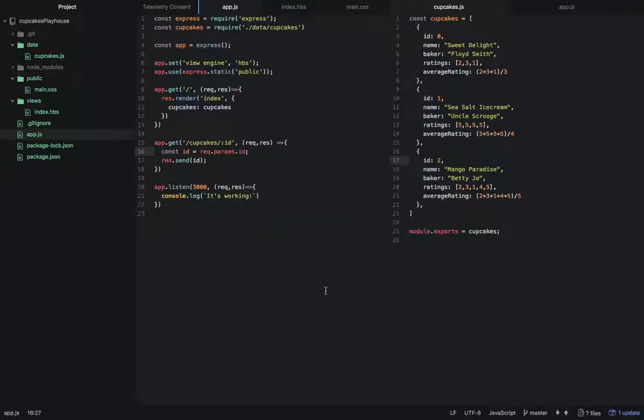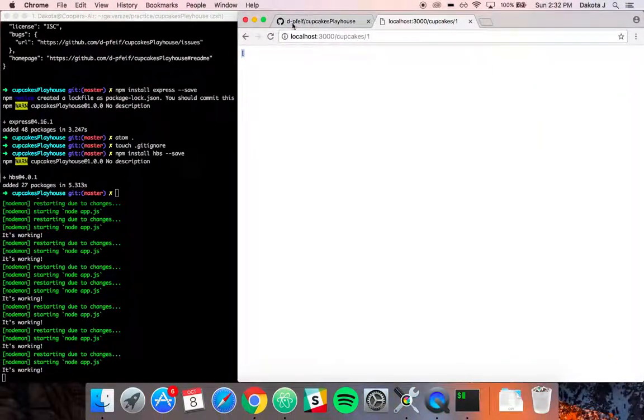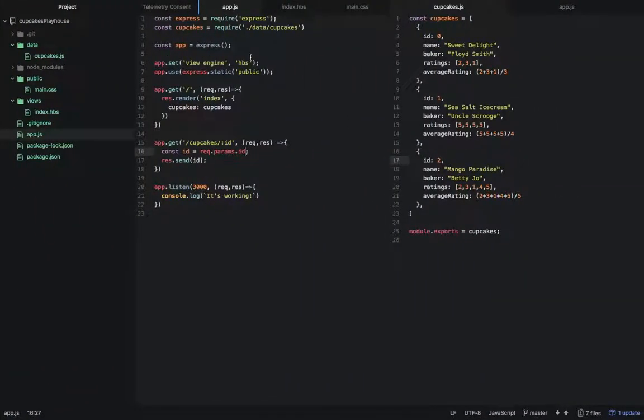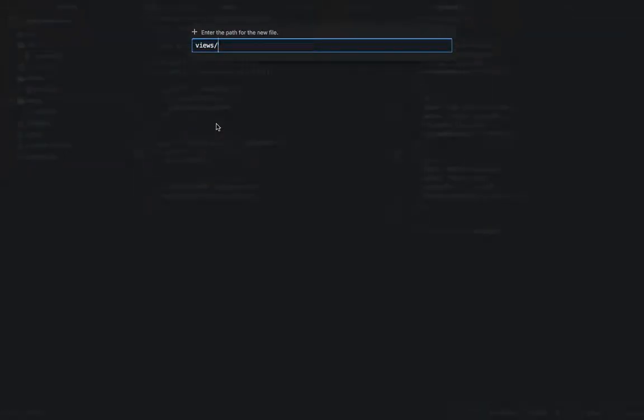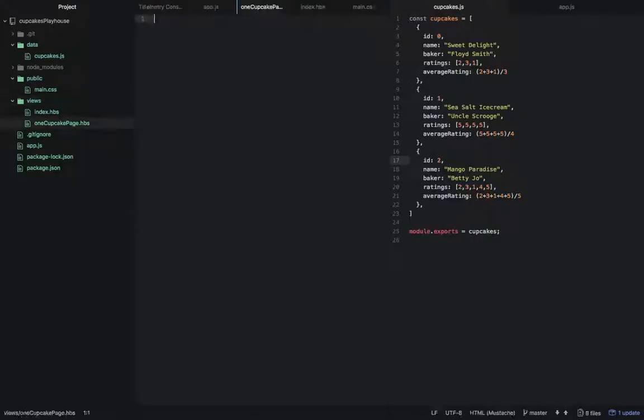All right, so we are getting this page, which is good, but we want to render our own page. So what I'm going to do is back in views, I'm going to make another file. I'm going to call it one cupcake page, ending with .hbs.